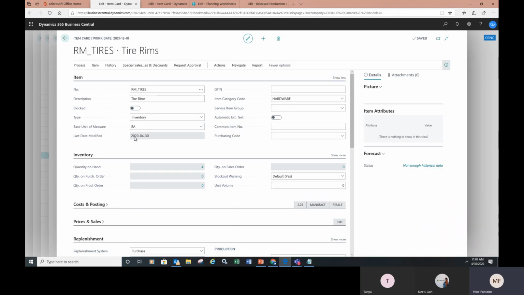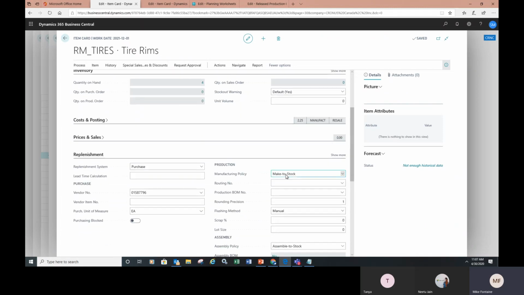So there you go. In summary, there were 3 different ways of implementing just-in-time manufacturing. Number 1 was coming in and turning on the toggle called make to order. Make to order would be used when you accept sales orders. You're going to use the order promising functionality to commit the inventory to a particular date and then build to order a 1 level or multi-level bill of material.